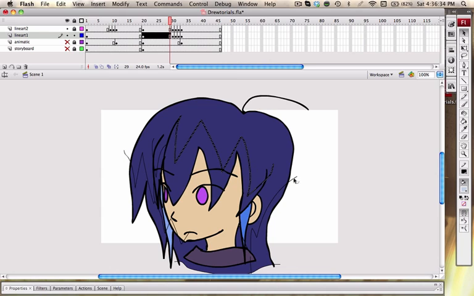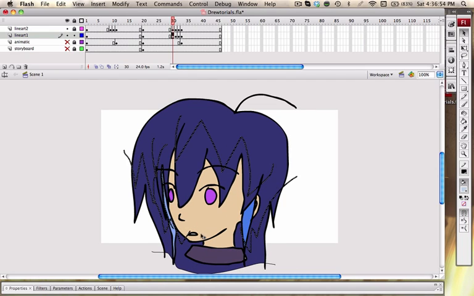Okay, so this is something that I find kind of useful. To keep consistent with how everything is shaded, I copy the lines from the previous frame and then paste them in the next frame and then just group them so that they won't get in the way.